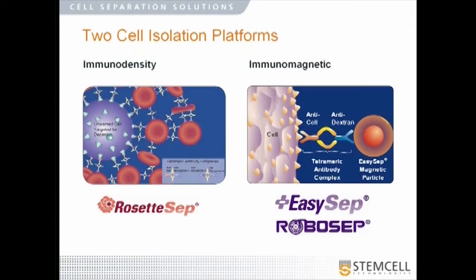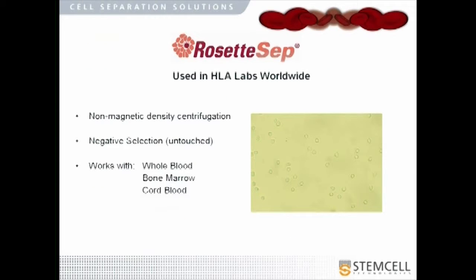Now at STEMCELL, we have two main cell isolation platforms. RosetteSep, which is our density-based cell separation system, and EasySep-RoboSep, our immunomagnetic cell separation system. I'm going to begin with RosetteSep, our non-magnetic cell isolation system.